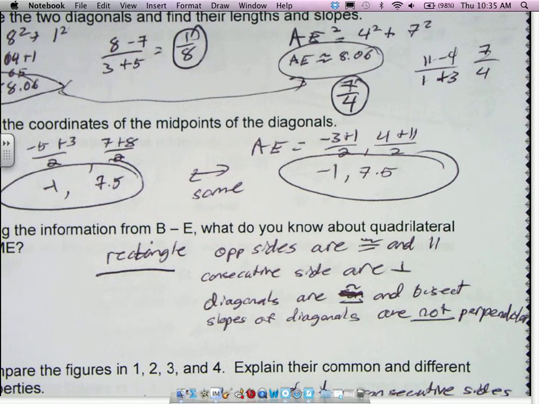Make sure you have D written down because I'm about to cover it up. What's the E? E is -1, 7.5. I wrote E on D. What was D? D is right here. 8.06. I know. I shouldn't write it. I should just make the symbol.